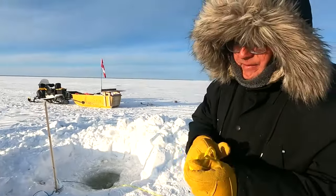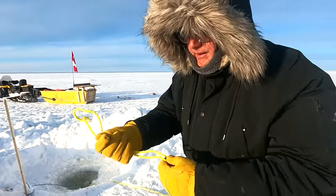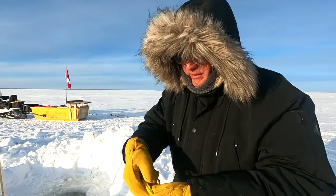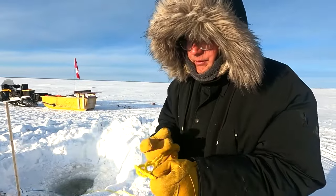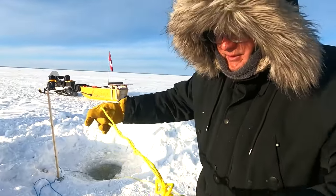Some people do it with a snowmobile, but with a snowmobile, sometimes you get your line caught on something and you start ripping your net. I don't know, there's many ways of doing this thing. We do everything manually. We do everything backwards. So the hardest way you can imagine.